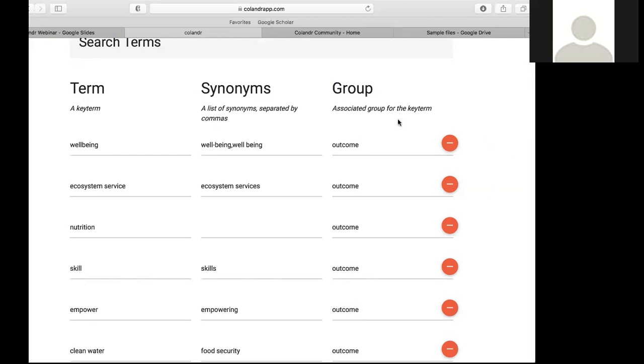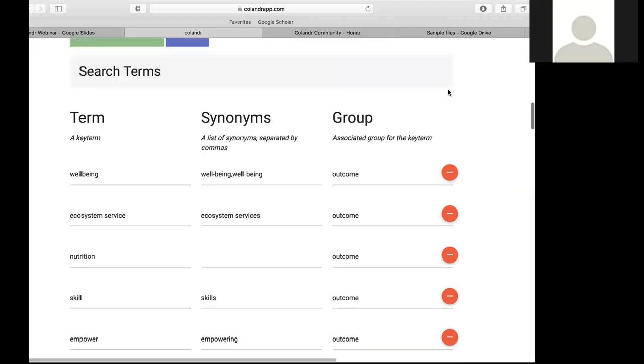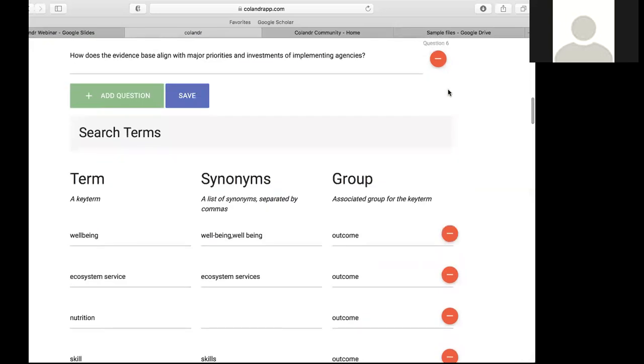Well, Sam, if you want to explain the different breakdown here in the search terms. Sure, will do. Okay, so when you structure your searching, actually, you know what, Caitlin, do you want me to switch screens with you? Yeah, that'd be great. You can just take over while I add everyone to the review. Sure, let me get into, you're in the demo, right? The conservation demo? Okay. All right.